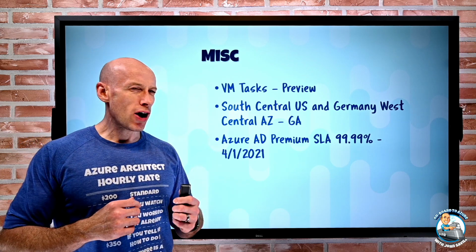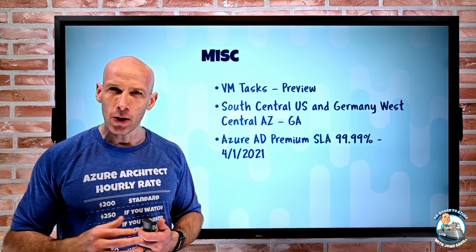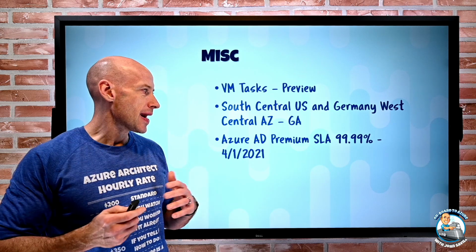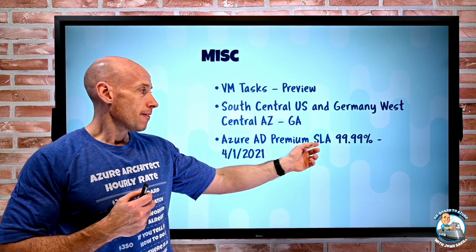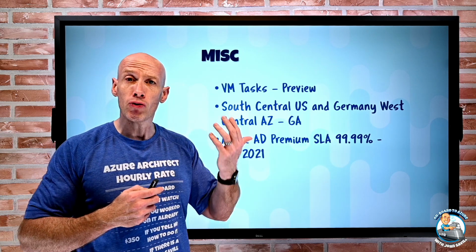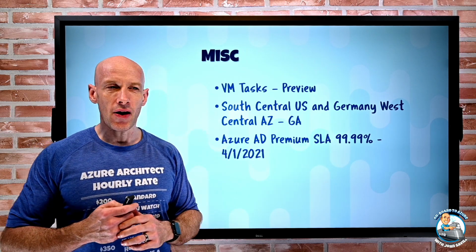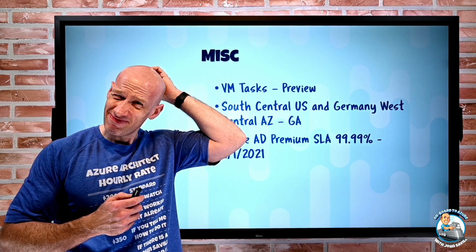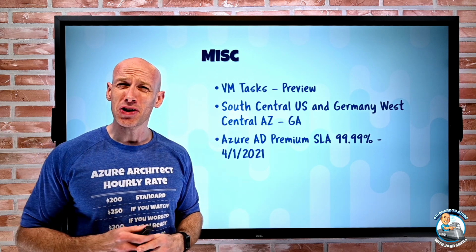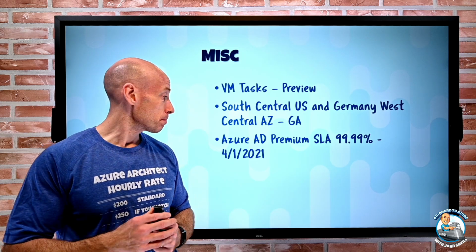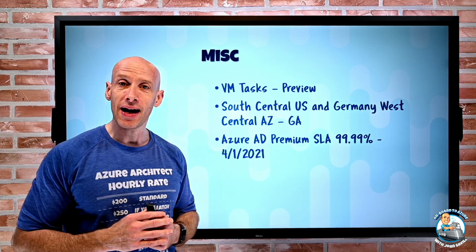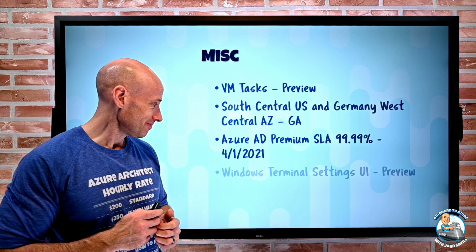The Azure AD Premium, I already covered this a few weeks ago, but they kind of officially announced this. So the Azure AD Premium, which are the only ones that have an SLA, that 4.9's up from the 3.9's, goes live April Fool's Day. A little bit of an unfortunate date, I still feel, to pick going live on April Fool's Day. But the 1st of April are now a 4.9's SLA.